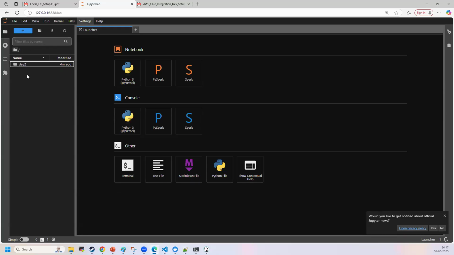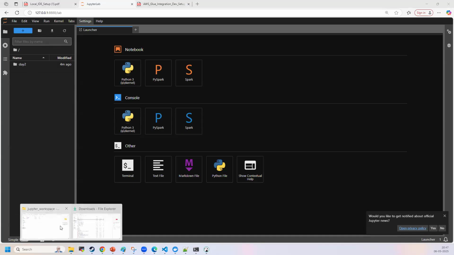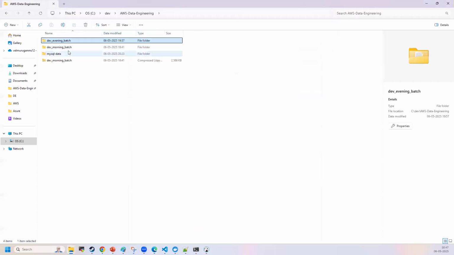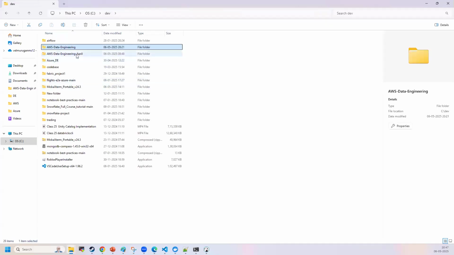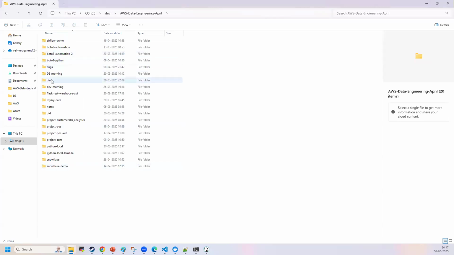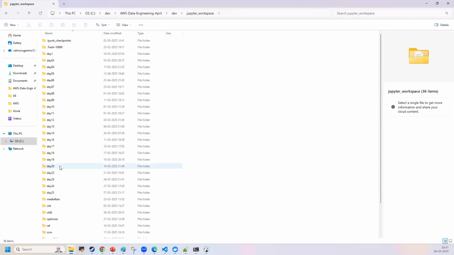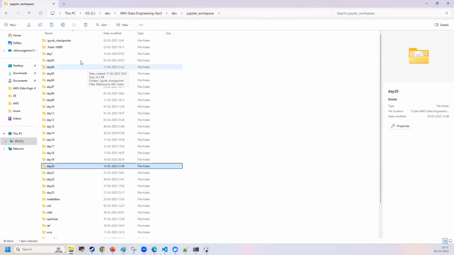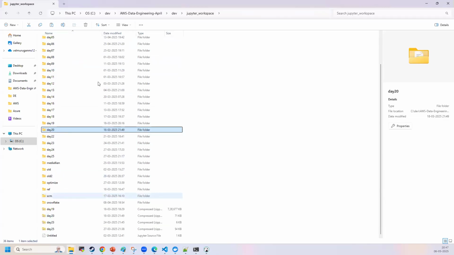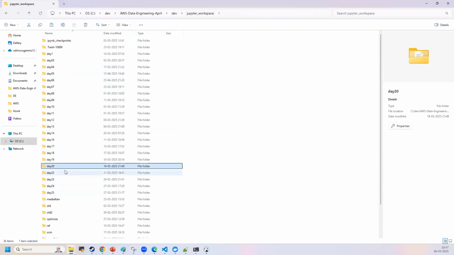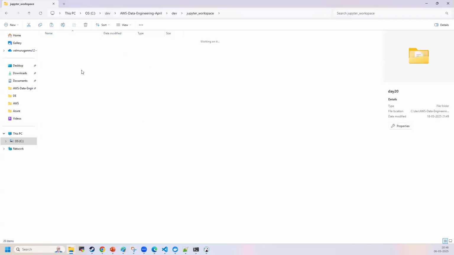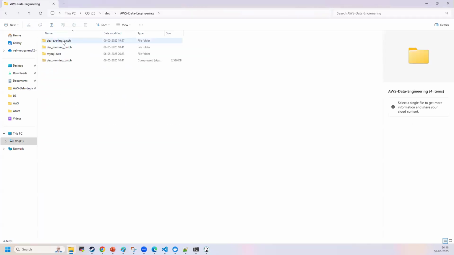Here we are going to write Spark. I'll show it. For example, I will take old code from the previous batch, a daily folder. Once your environment is done, daily we are going to work on folders like day 3, day 4. I'll be sharing only a zip file, like day 3, day 5, day 6. You can just copy it and paste it inside the workspace in your local environment.